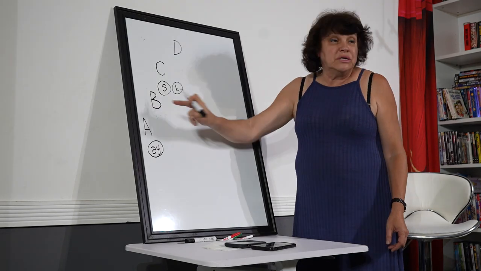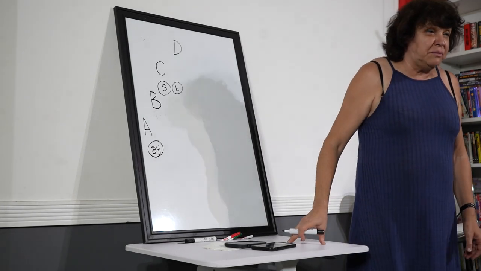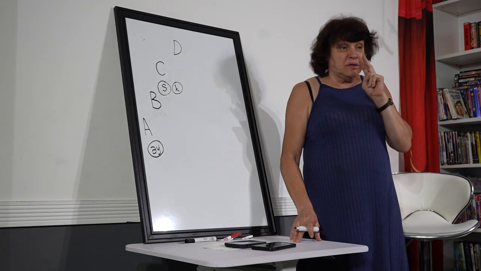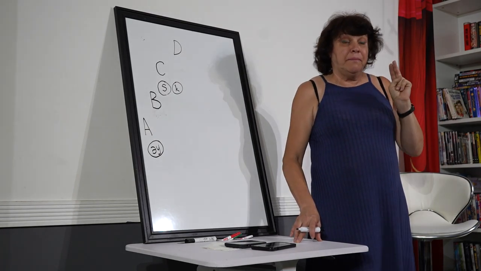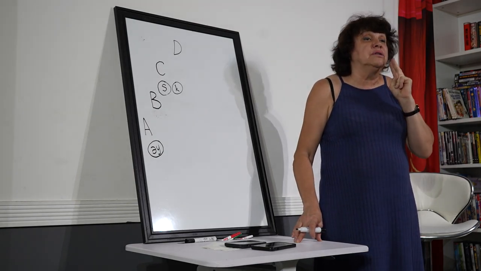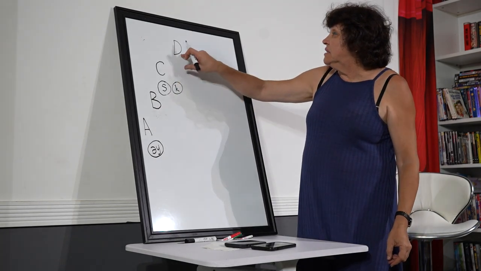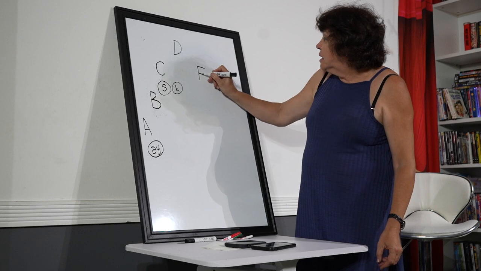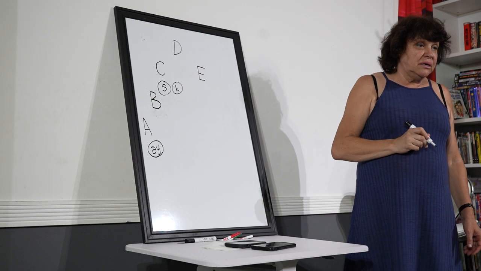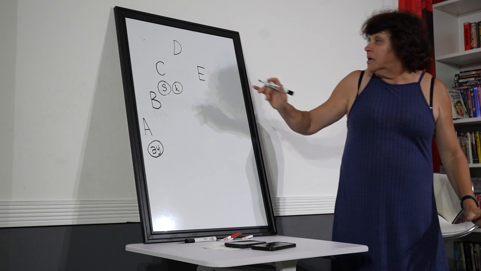Definitely not this one. What is the name of this letter? B. And what sound does it make? B. Just B. Ba is already two sounds. When you say baba, babushka, then it's the second sound. You have to make only one sound in this case. Say B. Okay? A, B, C, D, E. E comes, and that's a letter that can be a magic letter. It can be silent by itself, but it can make magic.